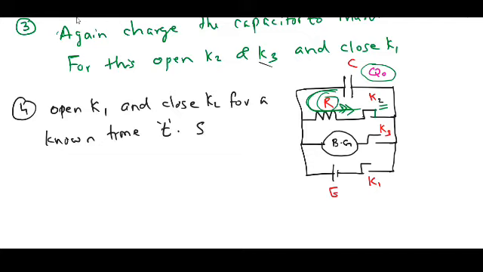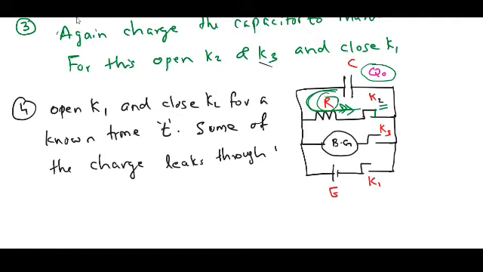See, some of the charge now leaks through the resistor R. Next step, that is the fifth one. A small amount of charge has now passed through this resistor, and a few charges may be remaining in the capacitor.